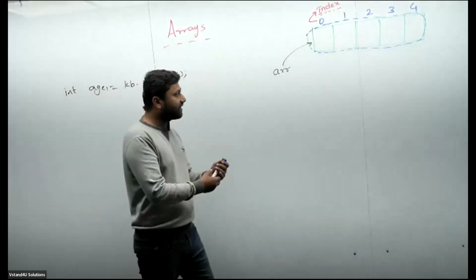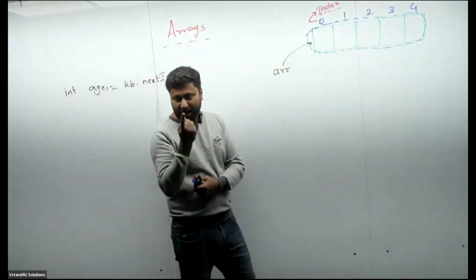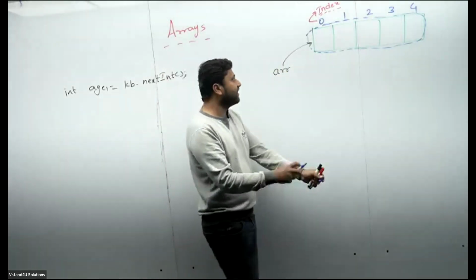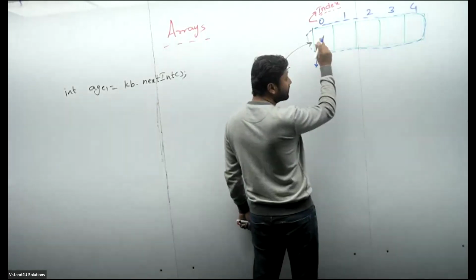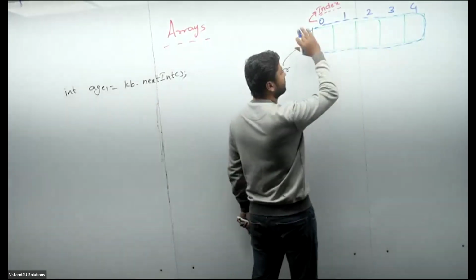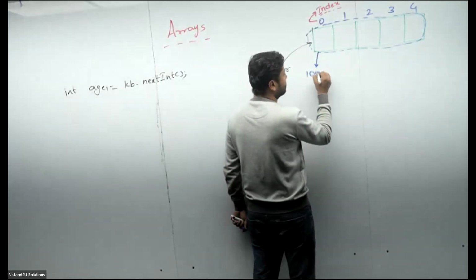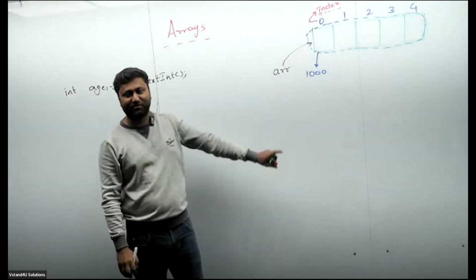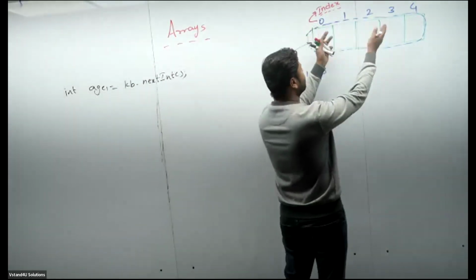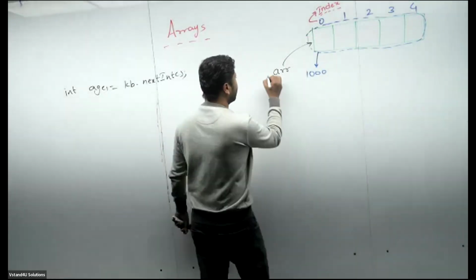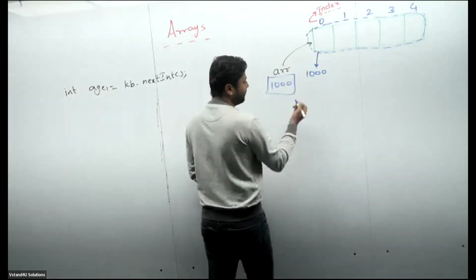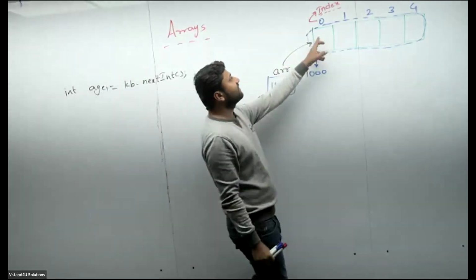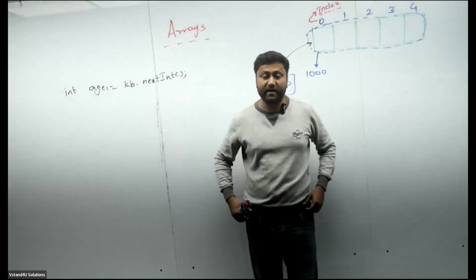So base address also would be there. An object means a base address would also be there. Consider the entire object's base address is 1000. Whichever object I create, the address is 1000. So arr will also hold this address. Now the point: why does it start with index 0? There is a very great logic behind it.